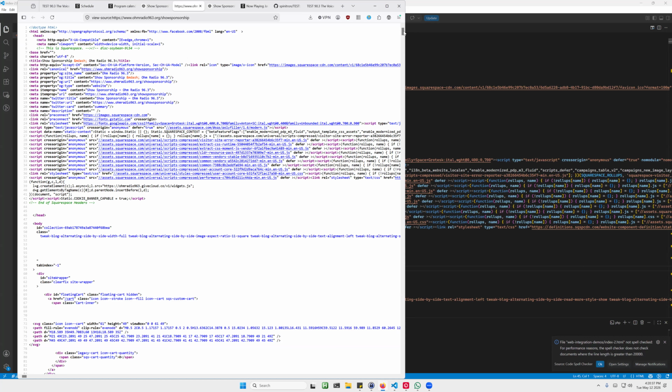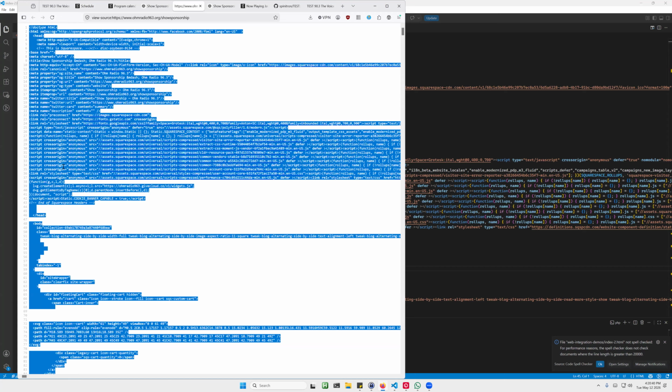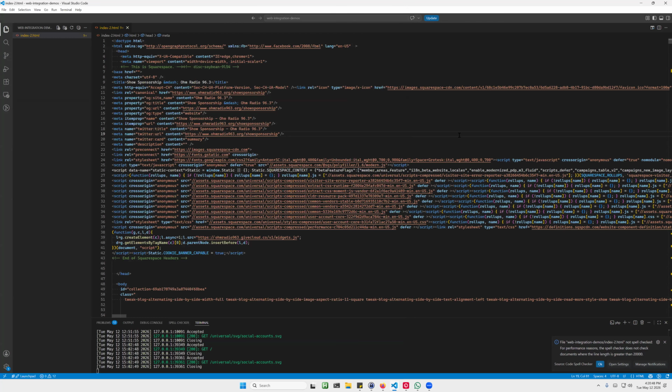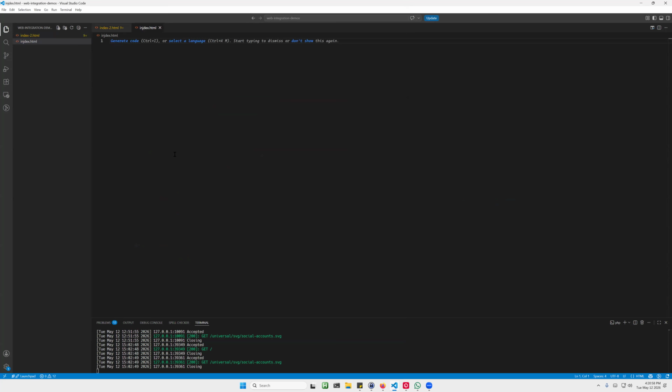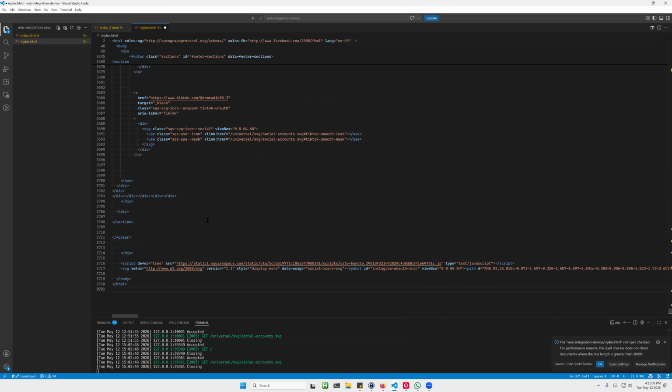This is the page source for this website. I'm just going to select all with Control A, copy with Control C, and go over to my editor here. I'll take a new document, call it index.html, paste it in there, and save that.